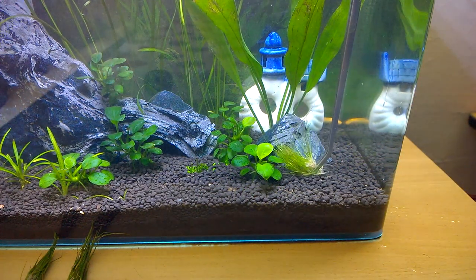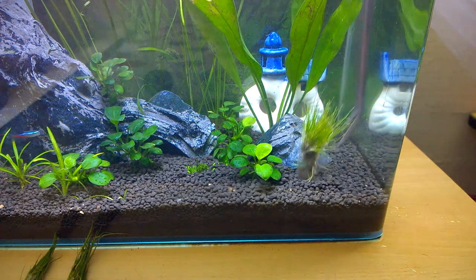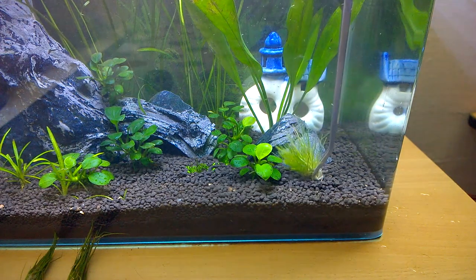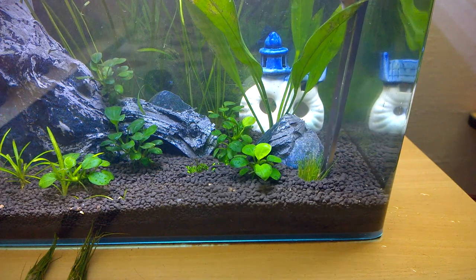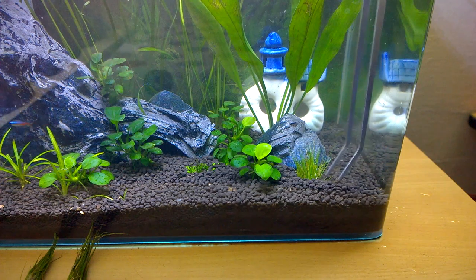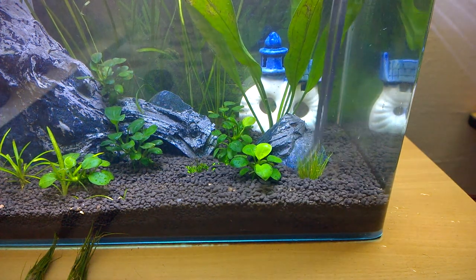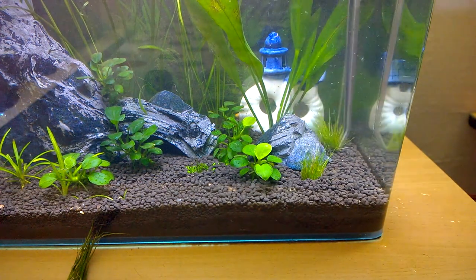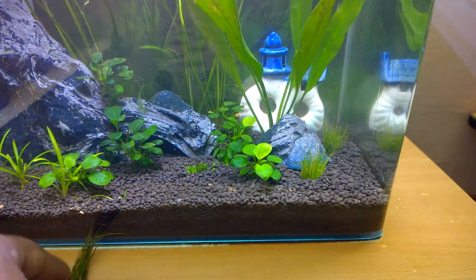Now it's time to add the water grass or the Japanese bunch. Oh, the first attempt failed. Let me try it again. You have to put it deep into the soil and remove the tweezers slowly. So there it is. Always make sure you make a 45 degree angle between the roots and the tweezers and then push them into the soil.